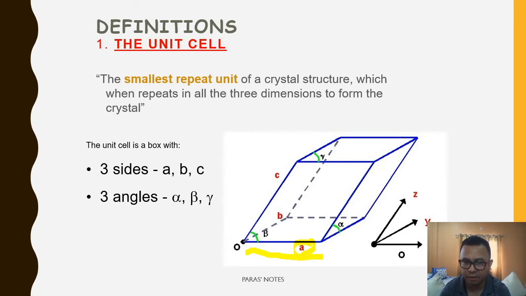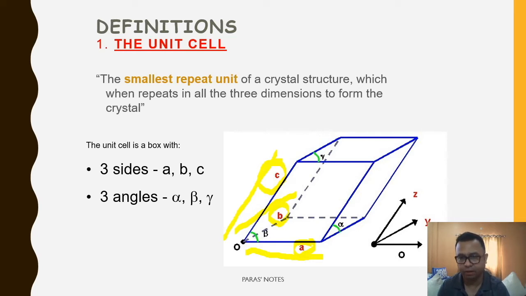Second parameter, as you can see from here to there, that is what is breadth, which is represented here by B. This is the breadth of this unit cell. Whereas the third one is height. What is the height of this crystal, which is represented here by C. So the first parameters, the sides, are represented as A, B and C, or we can simply call them length, breadth and height.